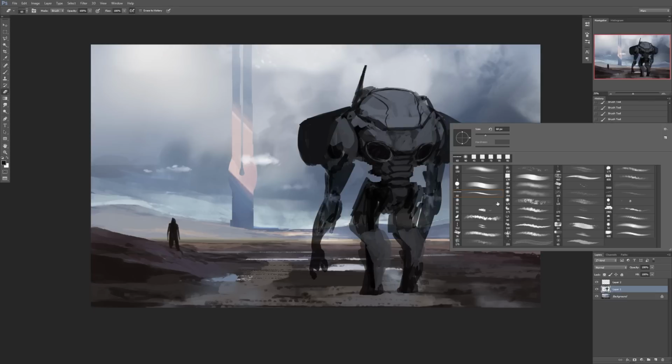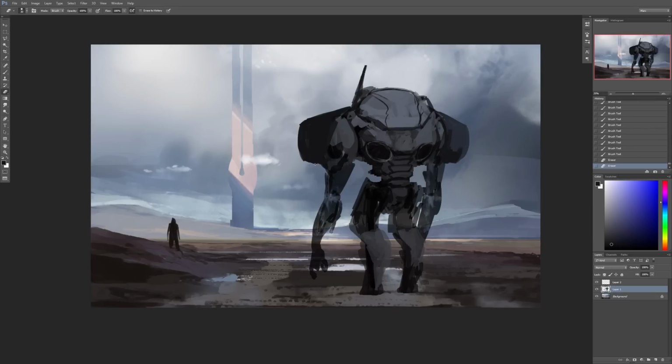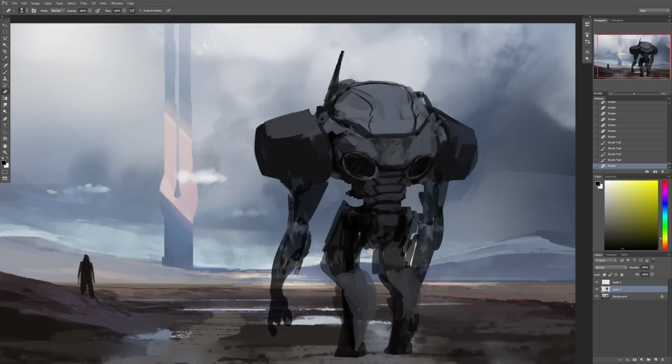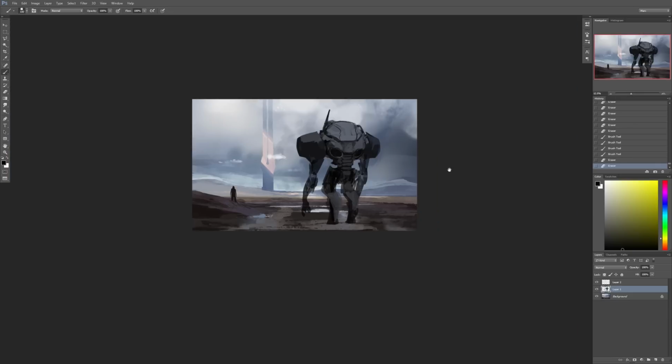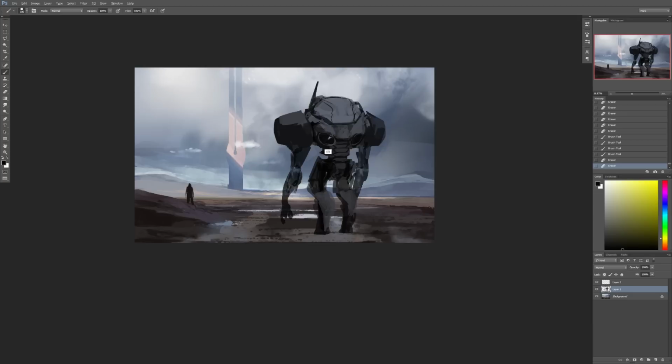So the idea is that you have a basic brush set initially, and you work on your painting a little bit more, and then you start to have some needs. Needs to improve your time, or to save some time on certain bits that maybe you'll be able to reuse for other paintings in the future. So that's a good time generally to take a few minutes off and work on a couple custom brushes. So that's what we're going to be doing in the next chapter.